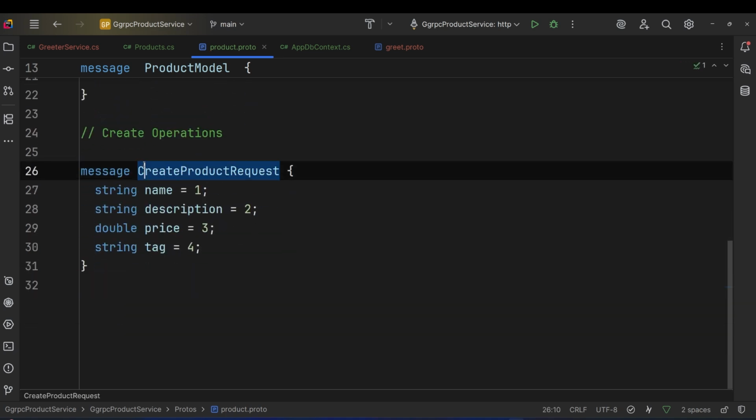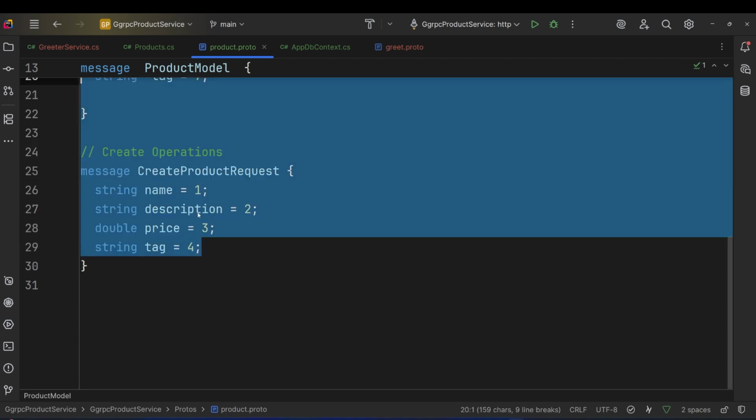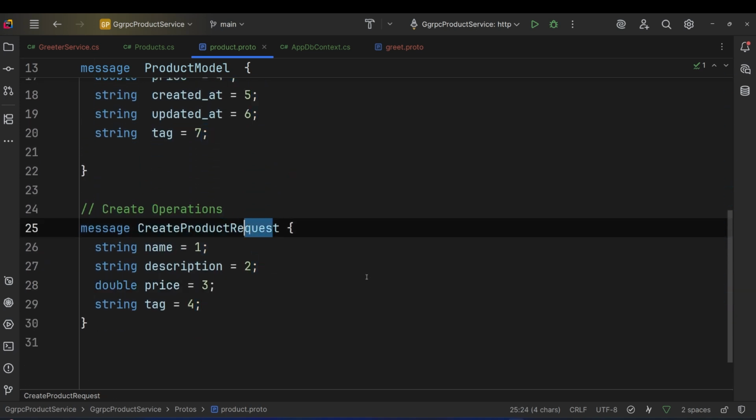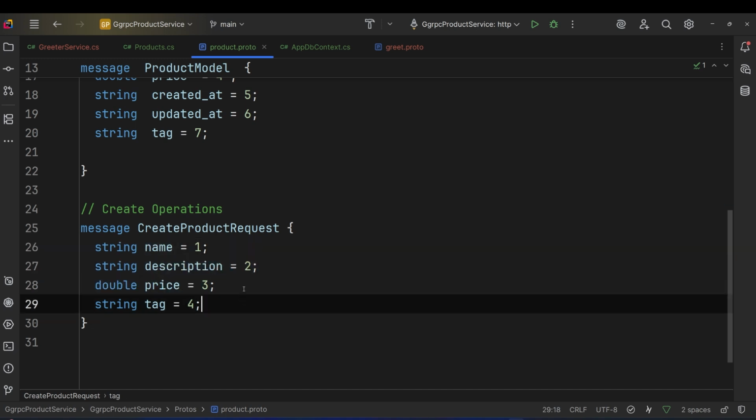This is going to help us to create a product, right? Anytime we are creating a product, this is the request that we are going to use. But what changed here is where we give it an index of where this is supposed to be, so that kind of systematic order.